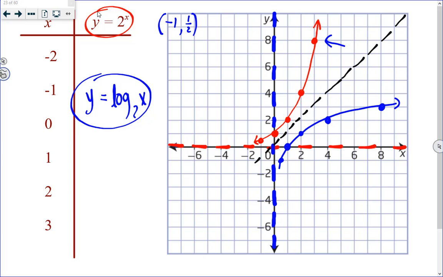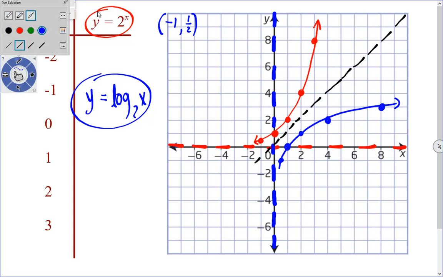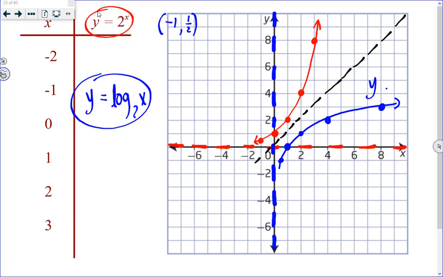I will warn you right now that there will come a time, maybe even today, where you learn how to graph y equals log base 2 of x on your calculator, and it looks like crap. It doesn't look like what it should look like, okay? So this is one case where I want to tell you your graphing calculator is very deceptive. I forgot a little arrow down here. It continues down to negative infinity.